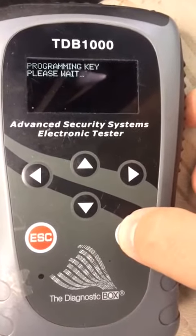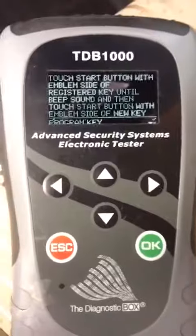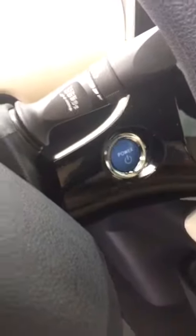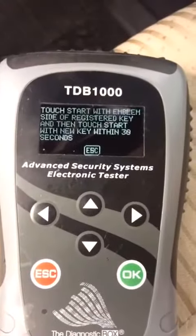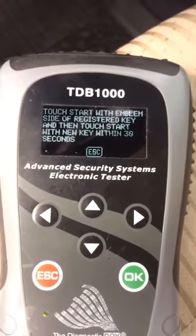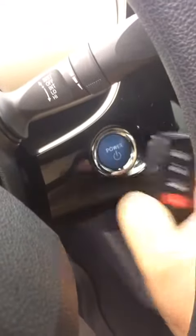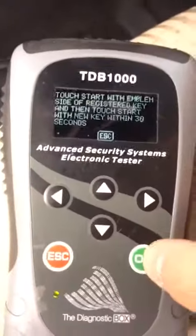Yes. Okay. We're going to do this on our first remote. Here we go. 1 beep. Okay, now we're going to take the next key and hold it up, and it should have 2 beeps. There we go, 2 beeps.